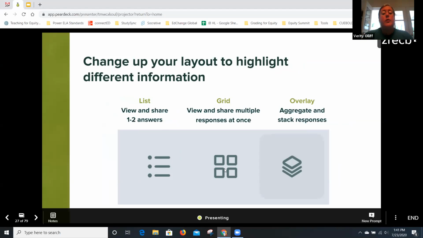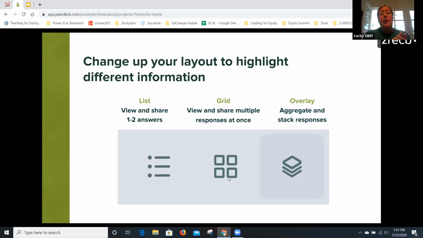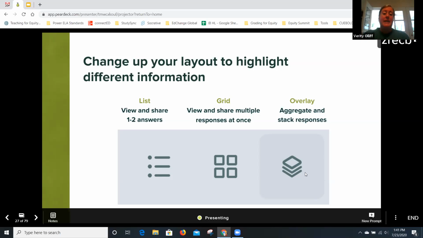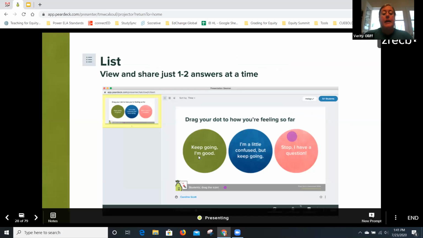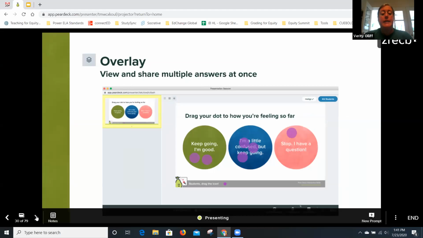The next one is as a grid, so I can see a bunch of people at once. That's the one I use all the time. Again, I can change it by time, how they entered it, their first name, or their alphabetical response. And then also I can do it as the big stack, which is where we saw the purple blob. I don't usually use overlay too often. Usually the grid and the list are far more valuable to me. Remember, this is for if you are using the paid version. Again, this is telling you exactly what I just said. So you have this available to you. You can visually see it.